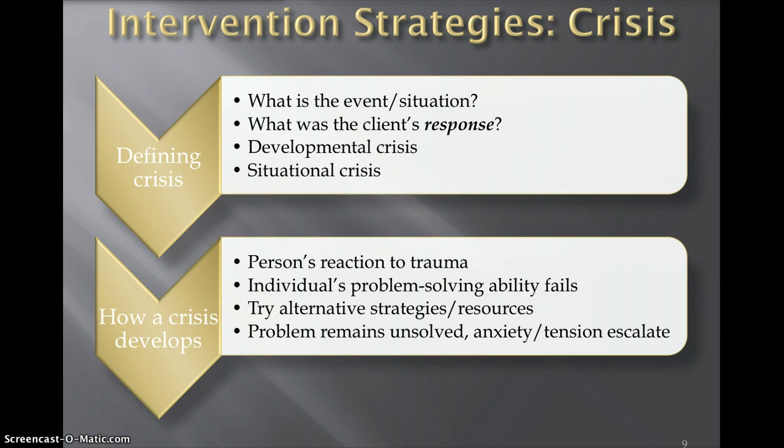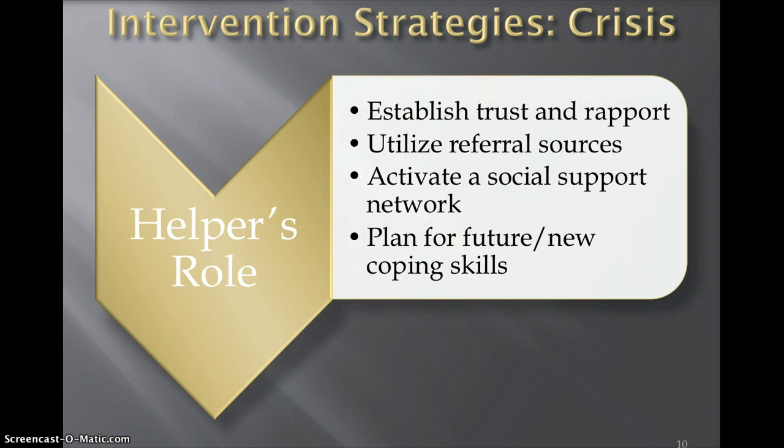A crisis will develop in 4 phases. Woodside and McClam provide a good illustration of these phases in the story of Ben and Joan Matthews in Chapter 7. Your role in crisis intervention is to quickly establish rapport and an initial level of trust with the client. You'll need to have a network of referral services available to you in case the client's needs are beyond the scope of your practice. The story of Ben and Joan Matthews also illustrates many of the particular roles that you as a helper will need to fill. Again, we will discuss crisis intervention in more depth next week.